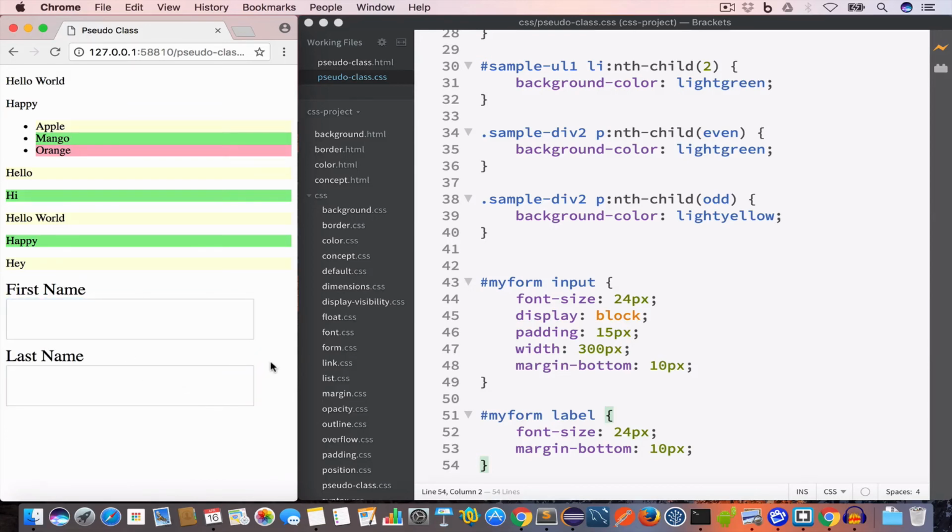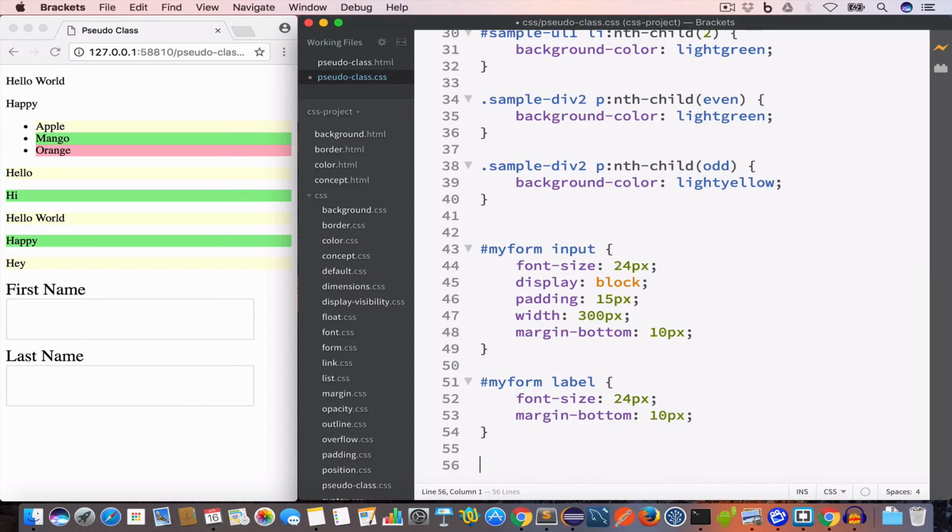Now let's say we want to change the background color of the input field when it is in focus to light pink. Since we are going to target the input field, we'll write #myform. Since the input fields are inside the form having ID my form, and they are descendants of the form, space input.